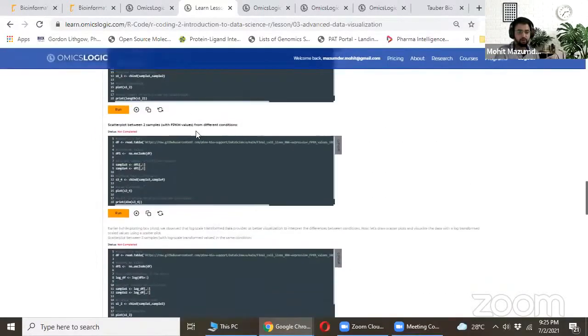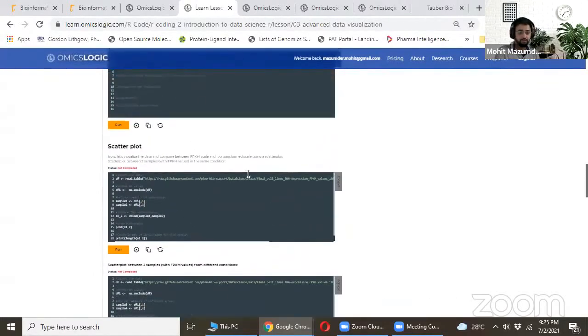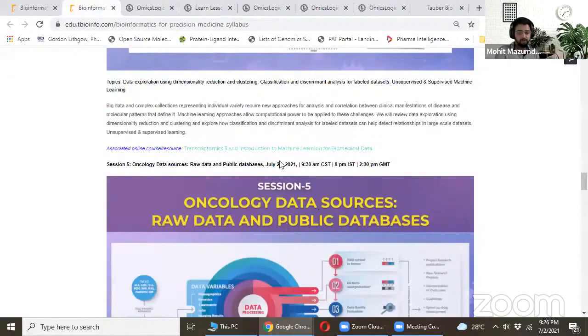This is a code block where you can run the scripts by learning about them and then actually doing it yourself and getting results. Our research fellows working on their data sets are utilizing these tools to come up with images for presentations and publications. So this was about that.